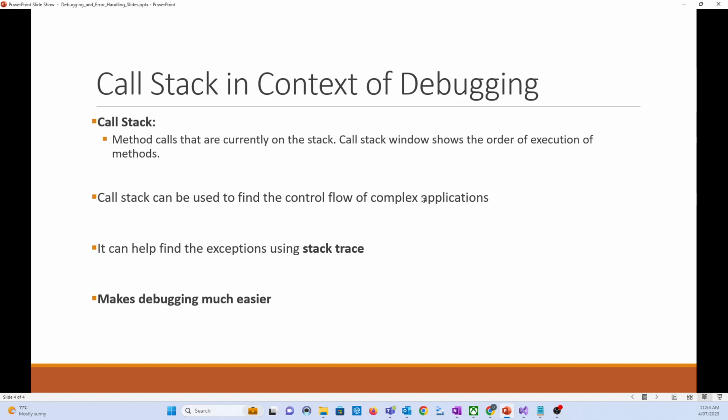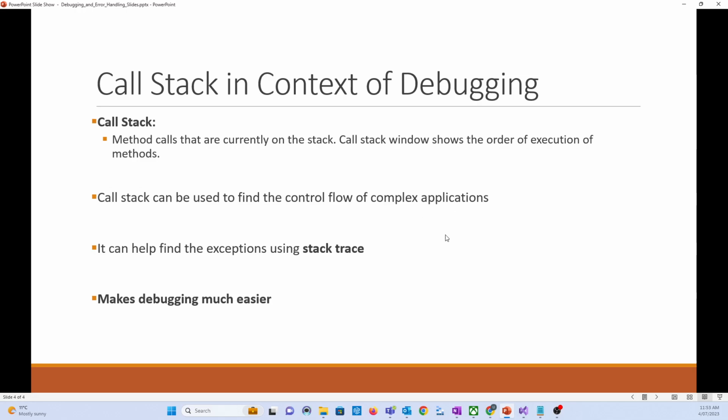If you want to find out how different methods are calling each other, it is a significant, or I mean helpful, tool in the toolbox. And in essence it makes debugging much easier.